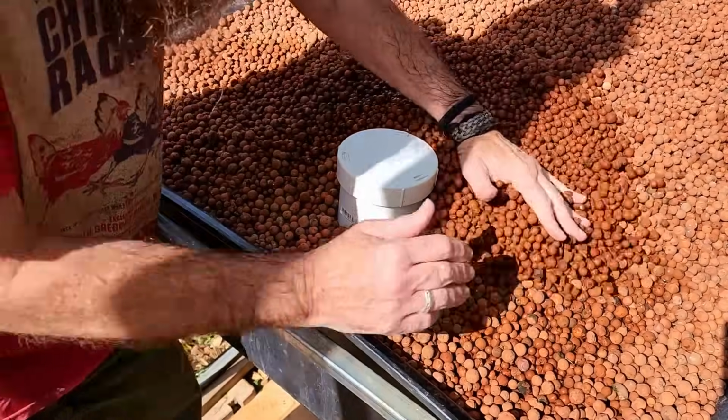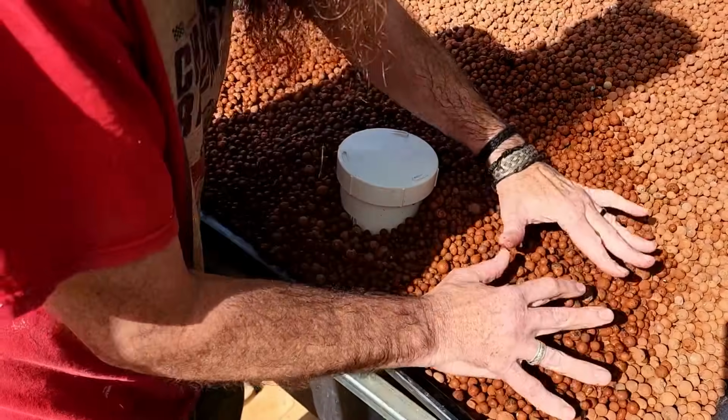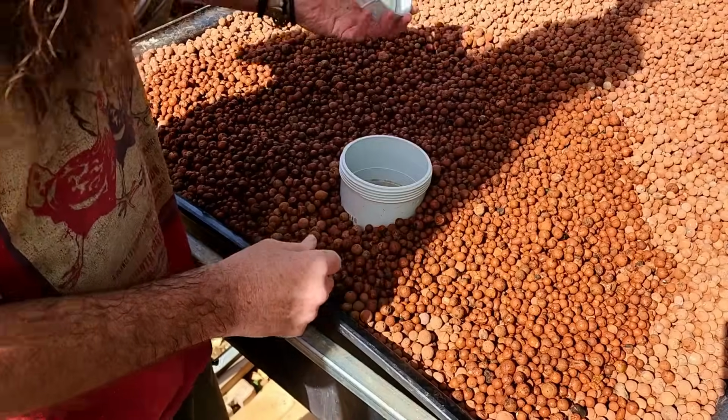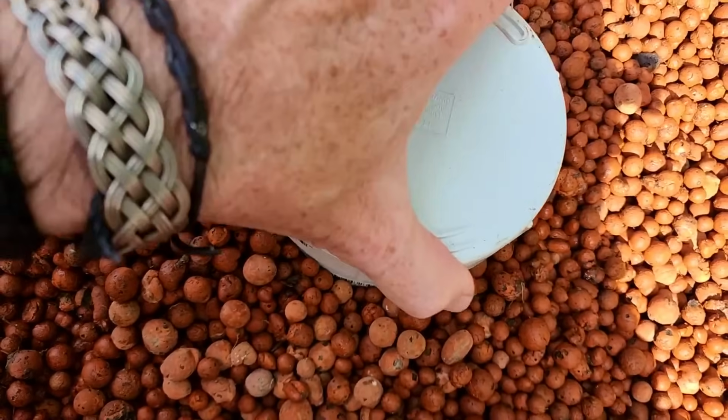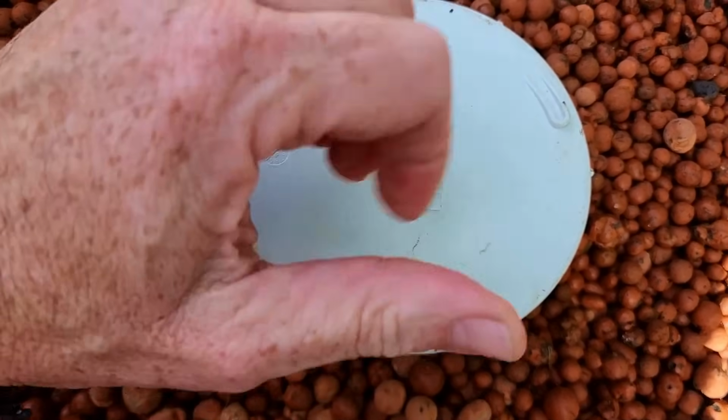Just a little bit extra just to top up this end of the bed, and we'll have no problems with that going down in there when I unscrew this to check with the bell. So yeah, nice little easy fix. One that didn't cost me a cent. Thank you very much, mate.